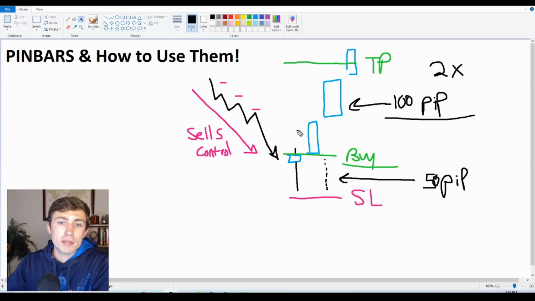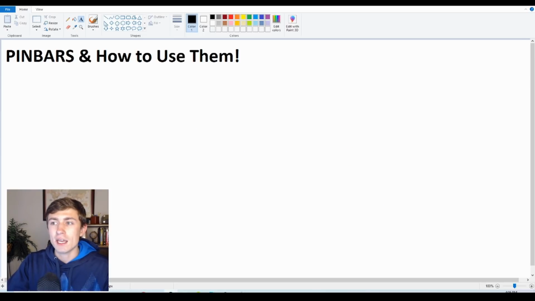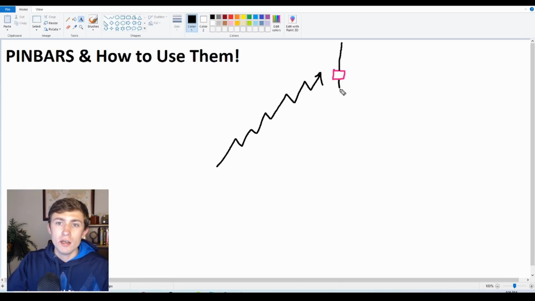And so if this plays out, if we are correct in our analysis, then we could see the reversal and catch this move and use this area as a good way to potentially look for an entry. That's a good example of a bullish one. Now, I do want to quickly say that we could also see this on the bearish side. So this would be an example of a bearish pin bar. Let's say that we have a market that's making a movement to the upside, but then we print something like this, an inverted version of what we just saw. Well, this would be considered a bearish pin bar.